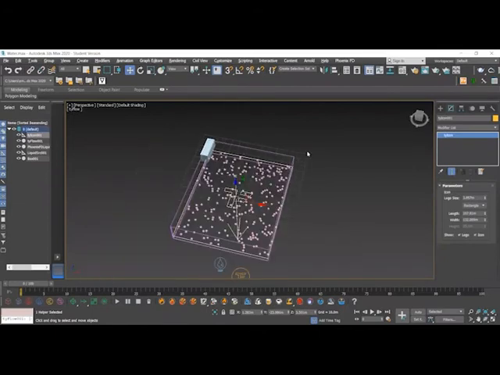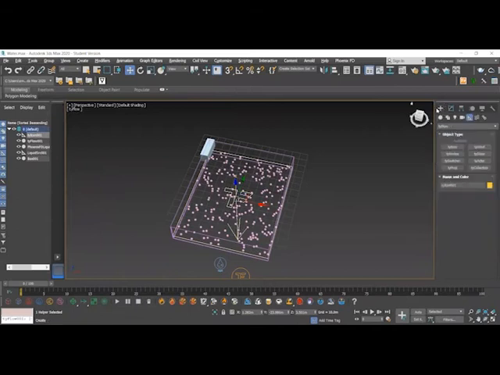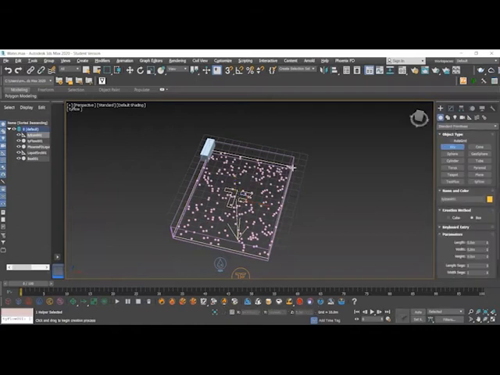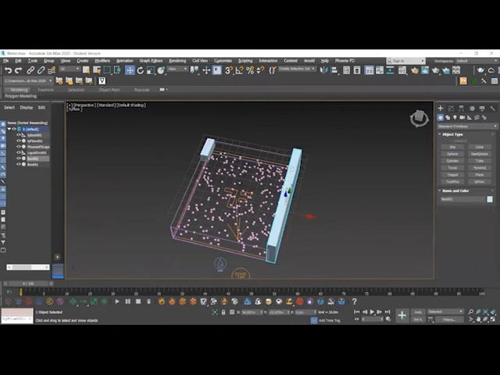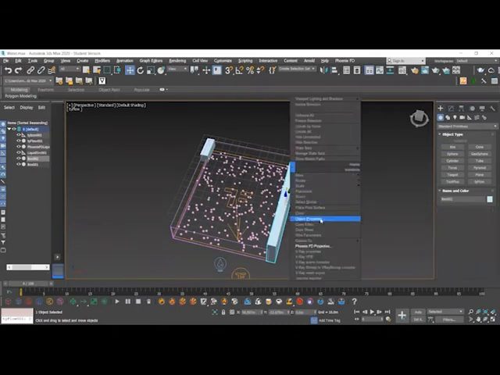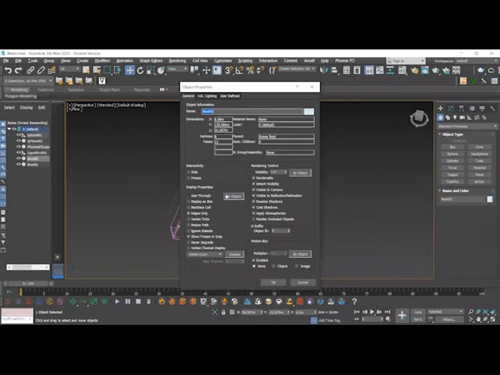And the thing is that the water knows that it's confined to this area, but Tyflow doesn't. So what we need to do is to add some boxes for them to bounce off. So if we click box and add them to the edge, right-click, go to object properties and deselect renderable, and then click display as box and say OK.